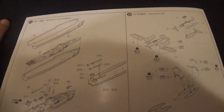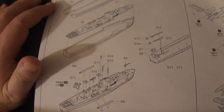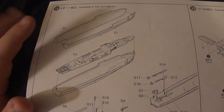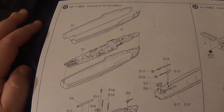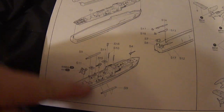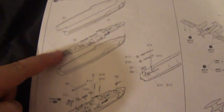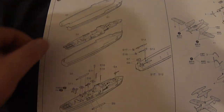Anyway, depending on if the Flyhawk detailing set has the photo etch parts for this S-boat, I might have to wait until I get it. But if it doesn't, and I can get the paint that I need, I might build this as a separate kit build, just a little fun side project to build a model S-boat.